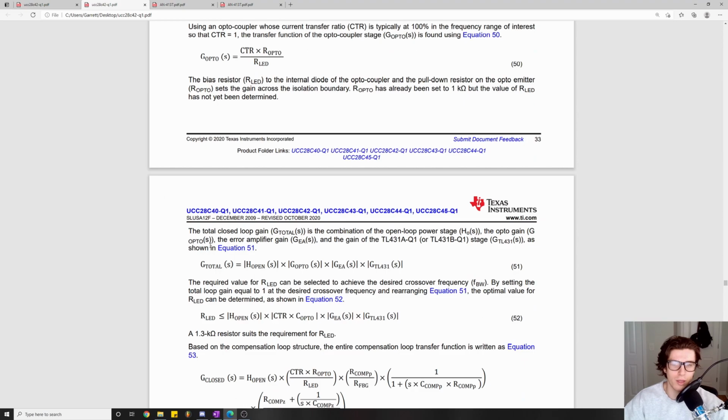But then they hit you with the only equation related to RLED, this one and this one, and this sets it equal to a function. So you're like, okay, this is not an actual value. What on earth am I supposed to do? And then they give you this horrible thing that just says RLED needs to be less than this whole quantity. So I'll cover some notes on how exactly I went about doing this, and share with you my super secret trick.